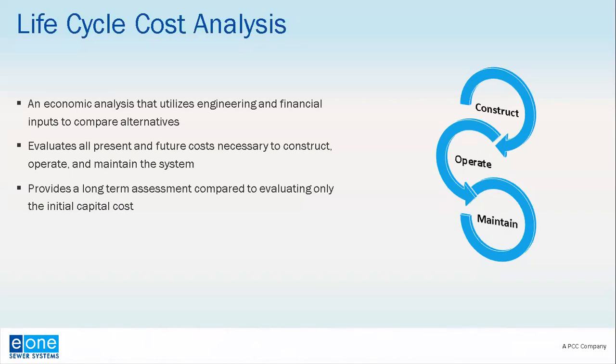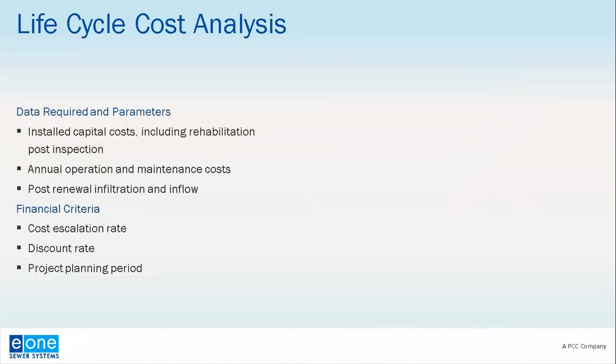And this is something that we often encourage end users and stakeholders to do, and that's look at cost in a long-term context. Let's not just talk about what that gravity system or vacuum system or even low pressure sewer system is going to cost up front. Let's talk about what it's going to cost over the course of a lifetime, because that's really where the cost can be found. And certainly when it comes to other types of low pressure sewer systems from competitors, that's a conversation that we always encourage folks to have, is look at cost in a long-term context before making critical decisions.